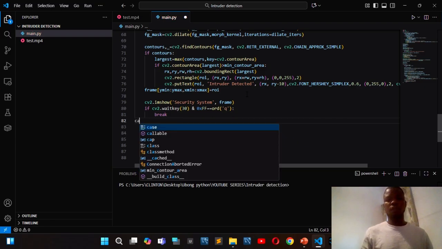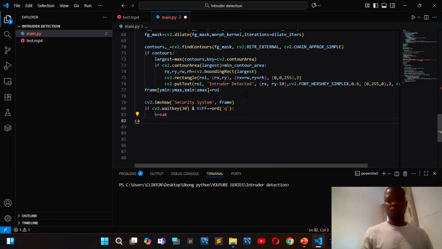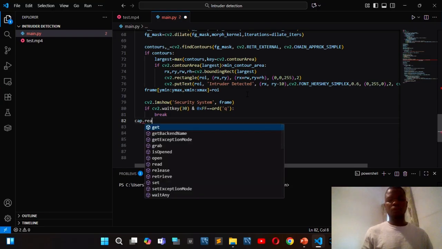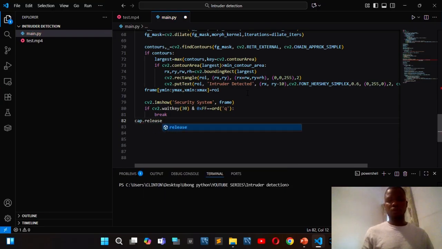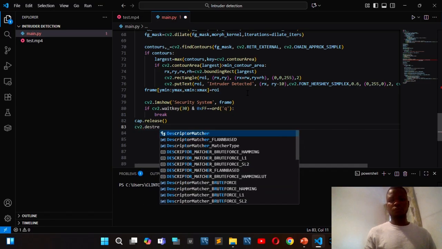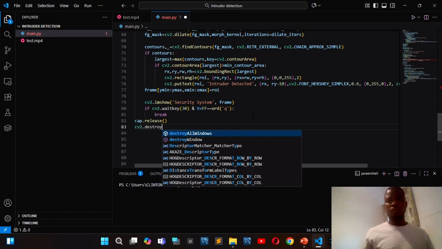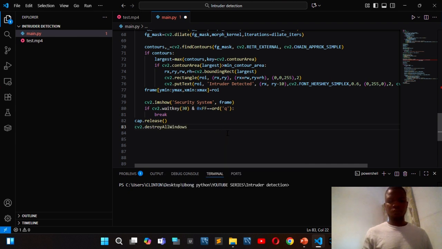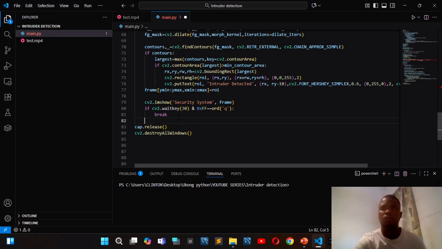Then cap dot release. Okay. So this is the entire code.